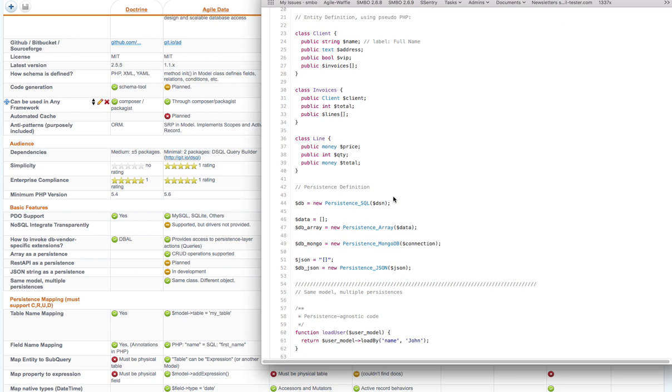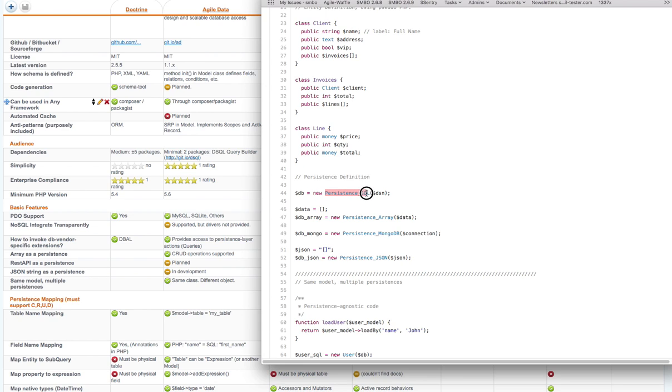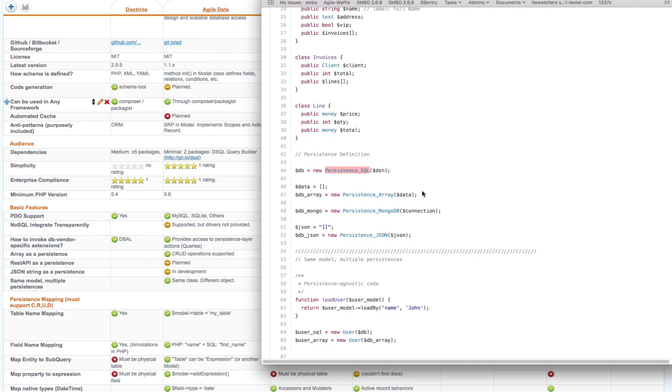So what is persistence? It's some sort of a layer between your business logic and a specific database, and in here I'm using one layer which maps my entities into SQL. So that's pseudocode, right? It's not representative of any framework, it's just for illustrational purposes. And as well in here, I'm not sure if that syntax is possible in PHP, but I just wanted to show that there are some types involved in there.